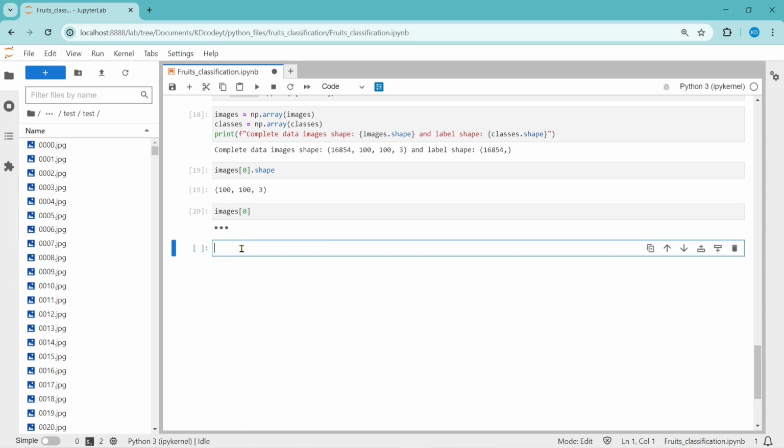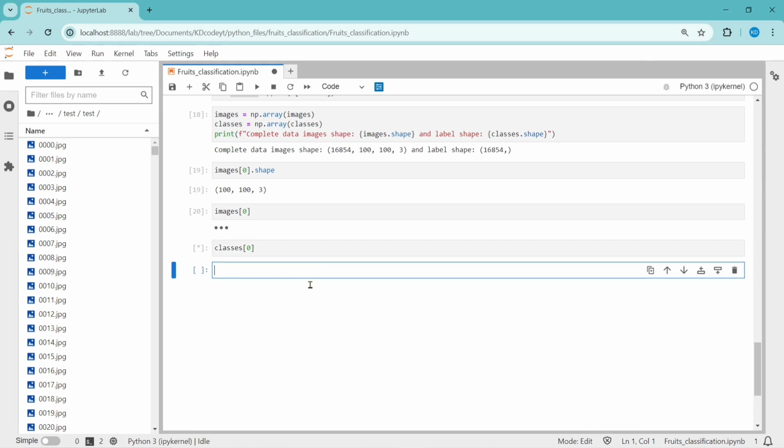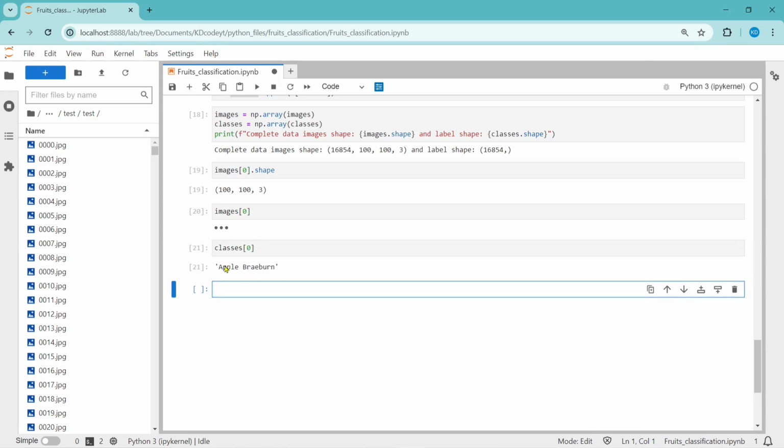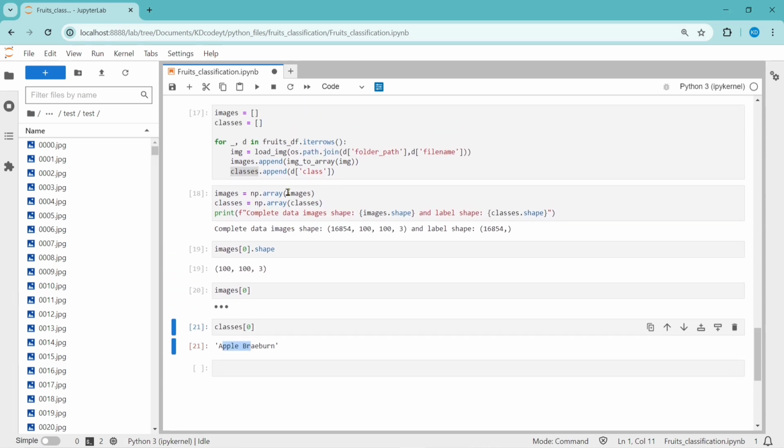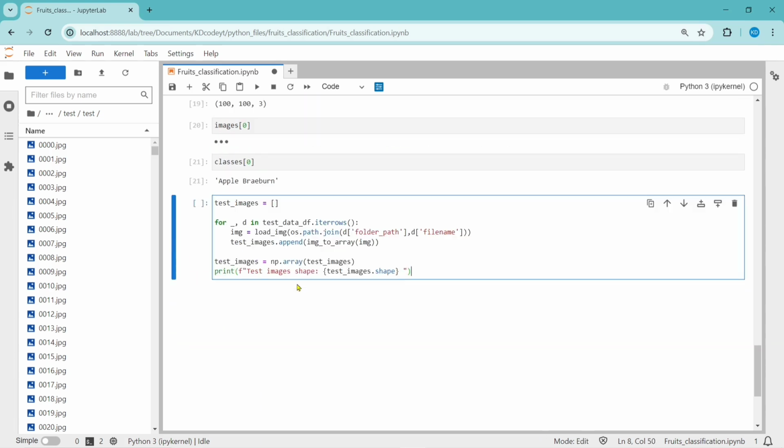Now let's see the first value, that is the 0th index from the classes. As expected, it is apple, right? The first folder we see is a kind of apple. So the first one is apple. Let's do the same thing for the test images also. We have to convert them to numpy arrays, then only we are able to test them after our model gets built, right? So let's do that. As we don't have classes for our test images, I'm only storing the images here in a list, and I will convert the list to numpy arrays. Even though we convert them, we do not have any corresponding classes. That's what we are going to print now.